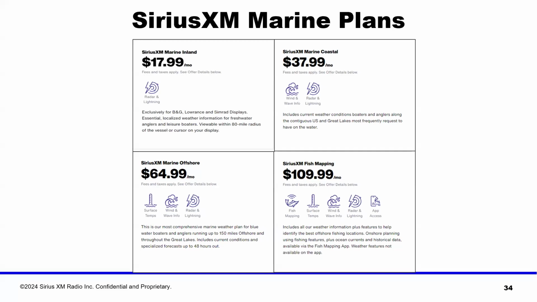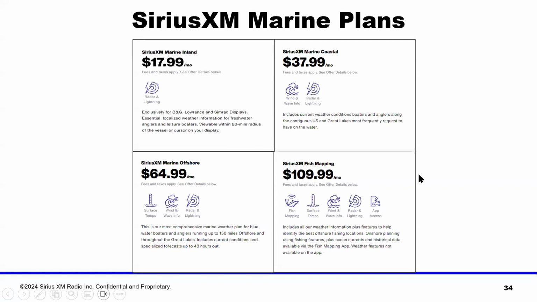The next is the Coastal package, and the Coastal package is much more robust. It does have some forecasting, but it does not go out as far as the Offshore package, which is the next package, and sea surface temperatures only go out 20 nautical miles. So if those features are valuable to you, then you may want to go with the Offshore package, which has, as Dan mentioned, forecasting up to 2 days or 48 hours, as well as sea surface temperatures that go out to our boundary. And by the way, our boundary is roughly 150 to 200 nautical miles off the coast.